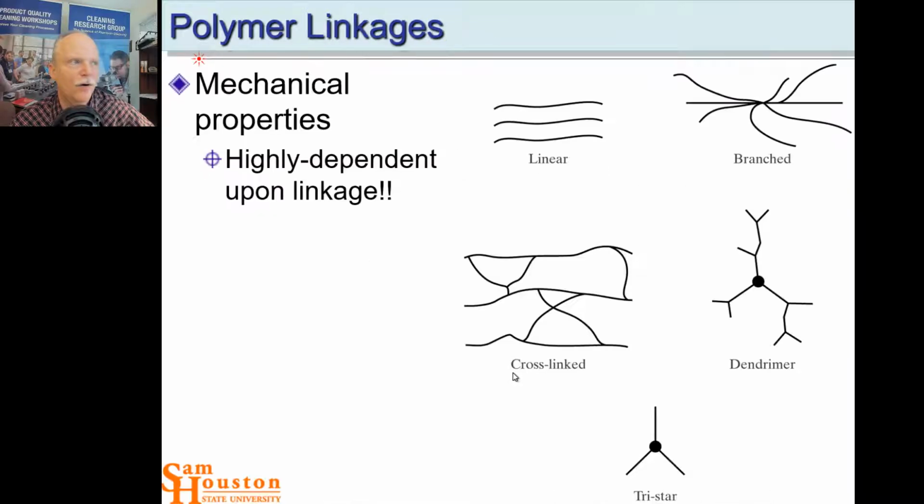Another very important part of polymeric linkages is how they're joined together. They could be linear, they could be branched, dendritic, where it branches from a central point many times. It makes kind of like a poof. And then also cross-linking is hugely important in terms of the polymer's rigidity. So if you look at these linear polymers nestled together, they might slide past each other. But if you put cross-links in there, they can no longer slide past each other. And so a flexible polymer will turn rigid with the number of cross-links.